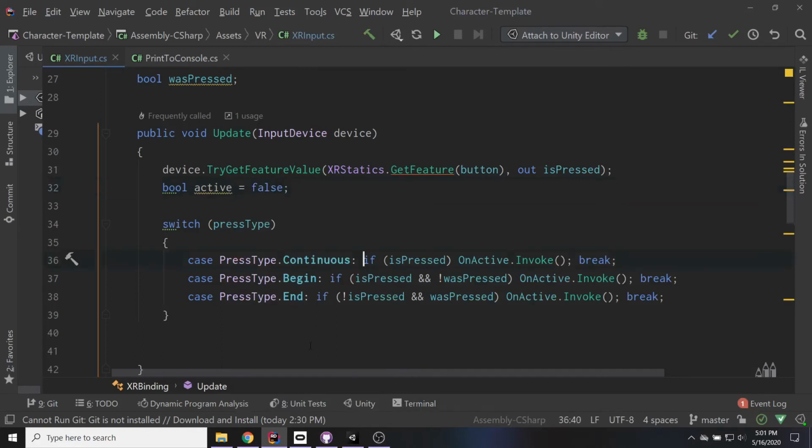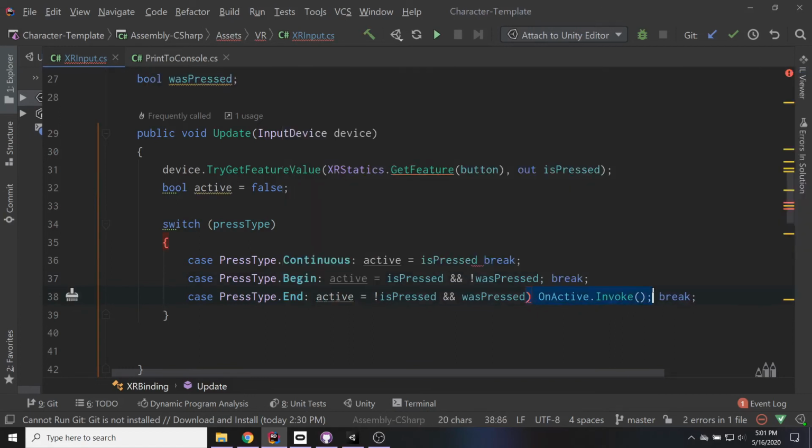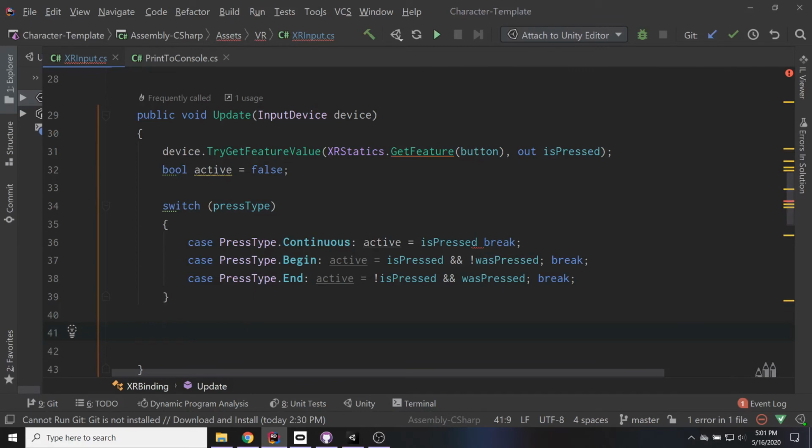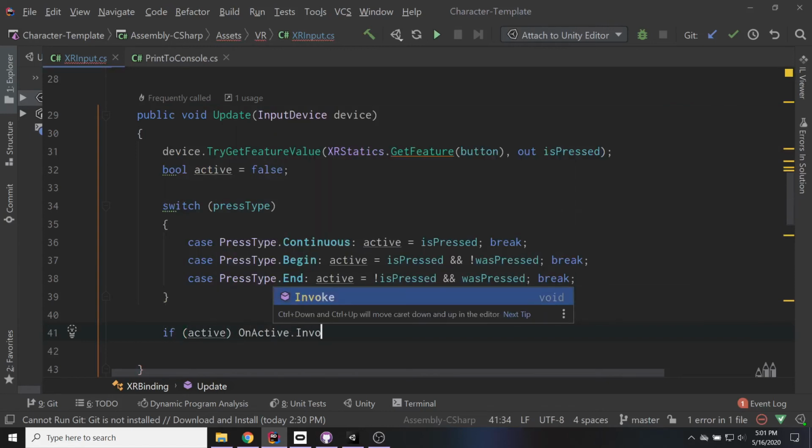And here I can just say active equals is pressed, and I'll get rid of this. Active equals is pressed and not was pressed. And here active equals like that, just a little less verbose right here. And then down at the bottom, since we'll just combine all of that and just say if active on active.invoke.